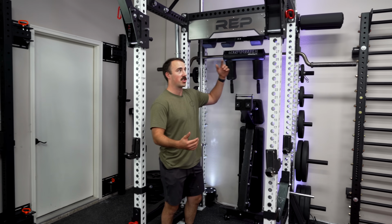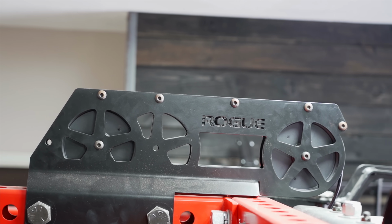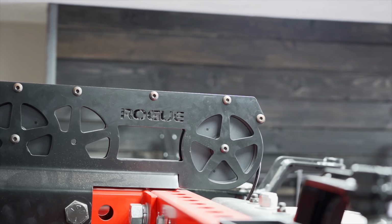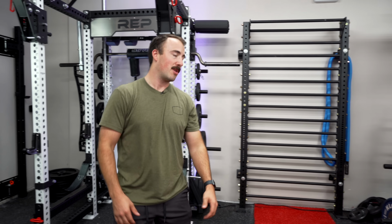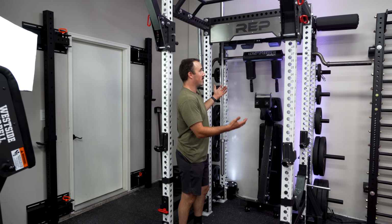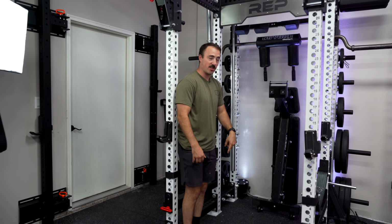Now Rogue has their Slinger, which there's a Slinger up here on this Cube squat just so you can see it. It's nice, definitely a cool feature, but the Slinger goes along the side, so there's a lot of workarounds you have to do to make it work. Whereas this Rep rack, the PR-5000, uses it down the middle, so you don't have to set up or move things around. You're basically good to go anytime you want. It also connects to the belt squat.